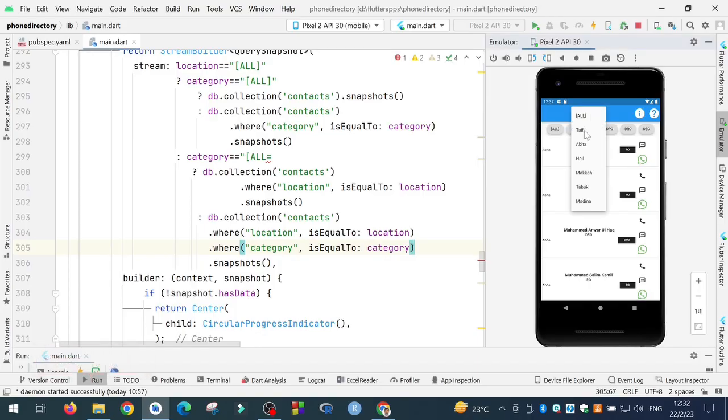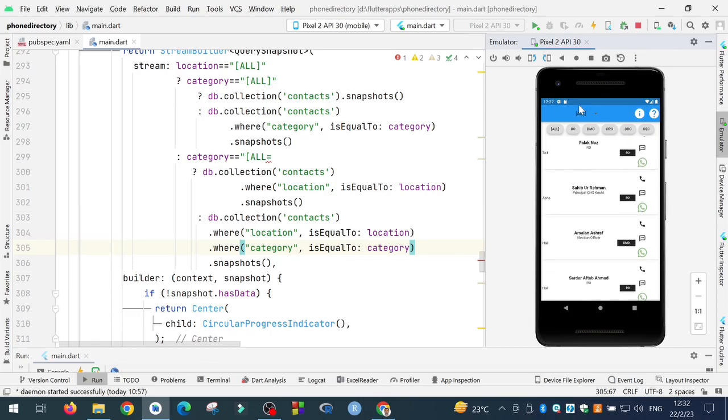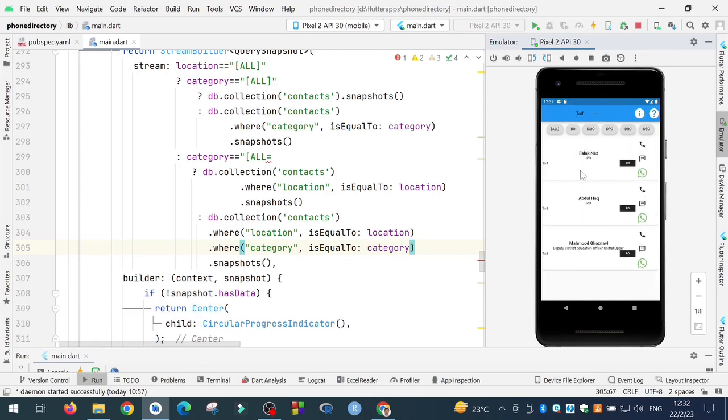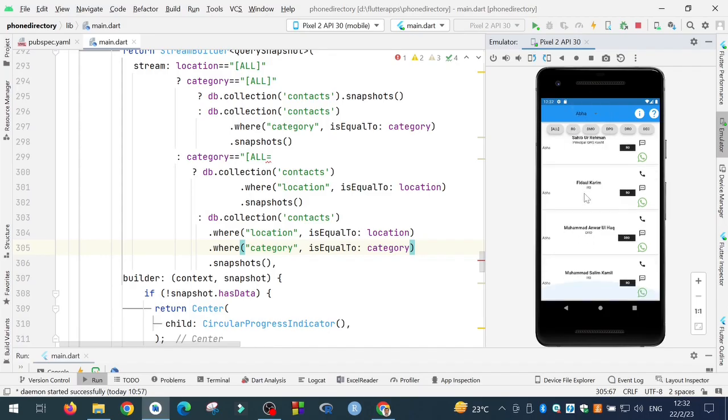Now if I select all, and all from here, all are selected. If I select type, only type is selected. And if I select, for instance, Abha, everyone is selected. And if I select on D arrow, no, it is not working. Let's see where is the problem. The problem is here. It has not been reloaded.